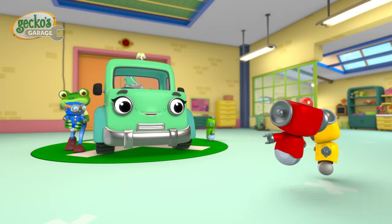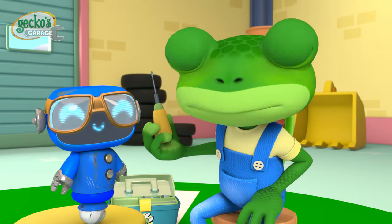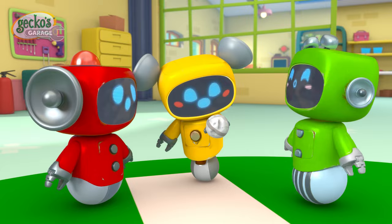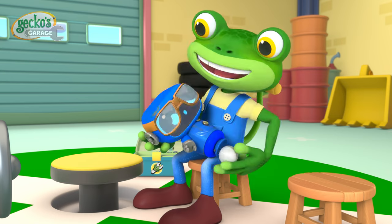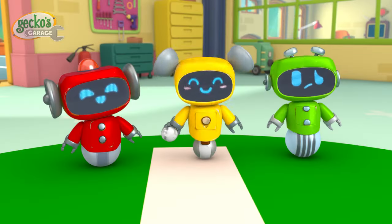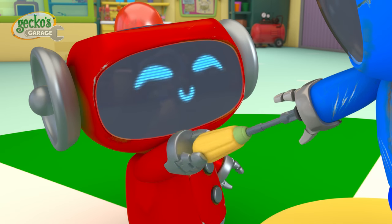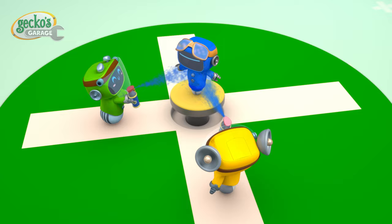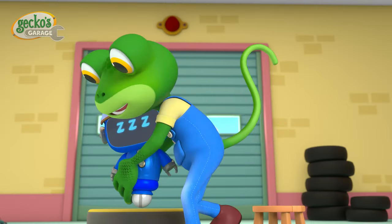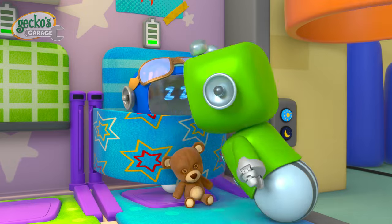Well done, everyone. We found Blue. And now let's fix him up like new. Pick up your tools and say this rhyme. At Gecko's garage, it's fixing time. Unlike mine, your legs are round to help you move along the ground. Let's get those arms fixed, left and right, by making sure the joints are tight. And last of all, a new respray. Now you can go back out and play. Oh, baby Blue, sleep well then. We're so happy you're home again.